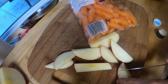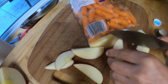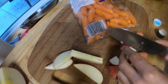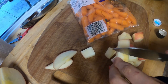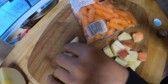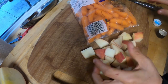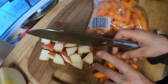That. And then make small slices like that. These are good apple chunks for salads. They taste pretty good in salads, too. There's the sour vinegar stuff, and then there's the sweet apple. I prefer cucumbers in my salad too, but sadly we do not have any. We usually have like 10 cucumbers on hand because me and my sister eat like two a day. Apples? Done. That's how you do it.